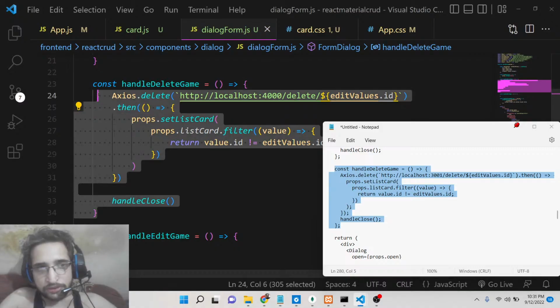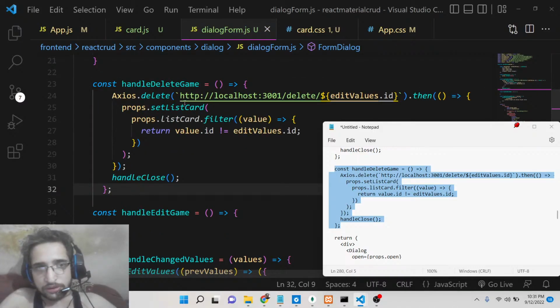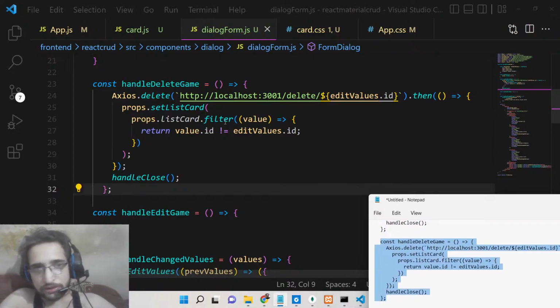Now let me write this once again, guys, which is the handle delete function, http localhost 3000 slash delete dot then.